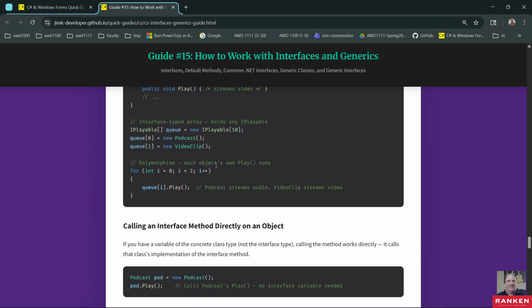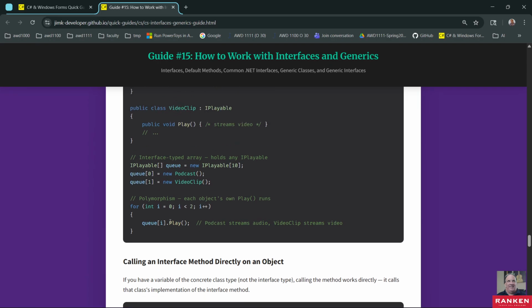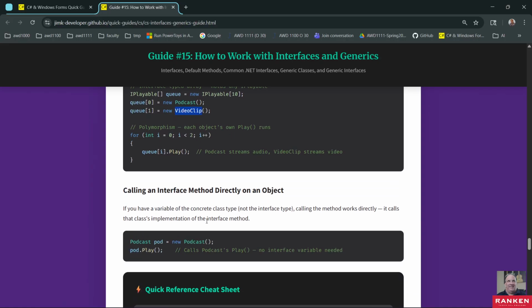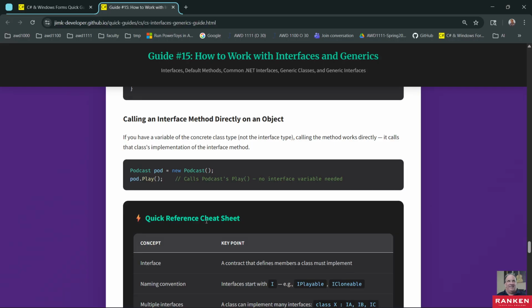So polymorphism: each object's own Play runs. In this case, when you call Play on whichever one, either a podcast or a video clip, it's going to call the correct one. Calling an interface method directly on an object: if you have a variable of a concrete class type, not the interface type, calling the method works directly.